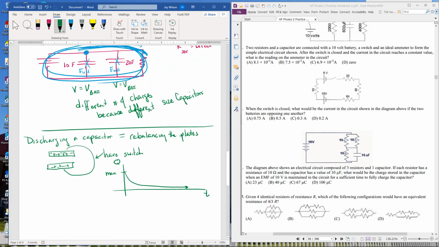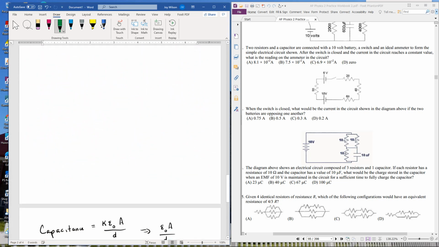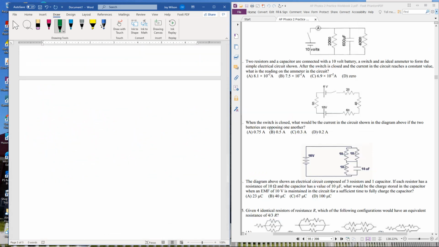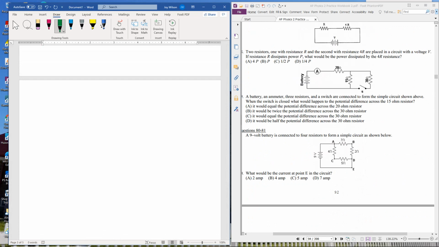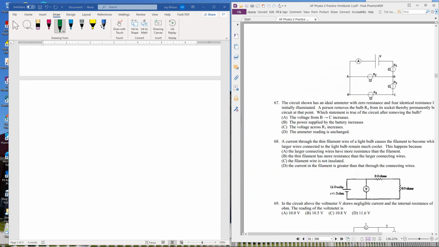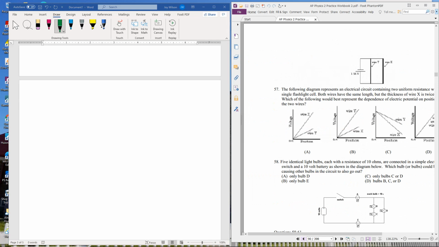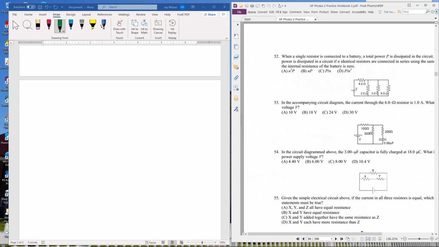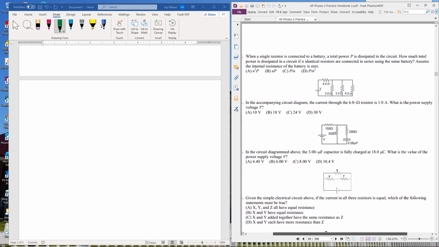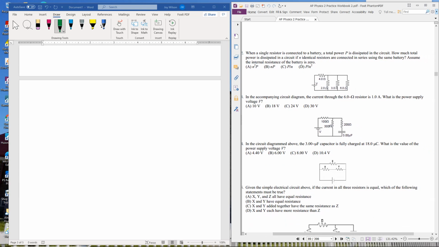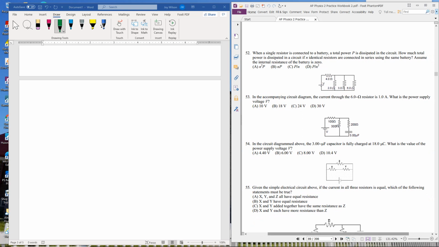Now let's look at a couple of problems on this. Get me a new sheet of paper. Let's start with some multiple choice. We'll look at this one right here, number 53. I'm going to minimize that just a little bit. And once again, if you'd like to see if you know how to figure it out, you can always pause the video.